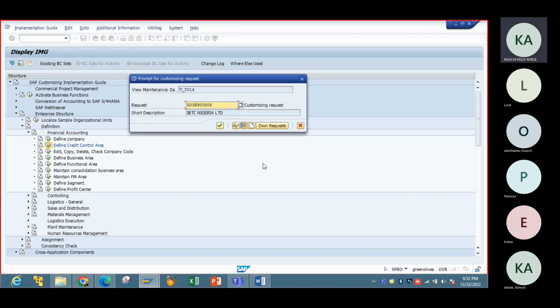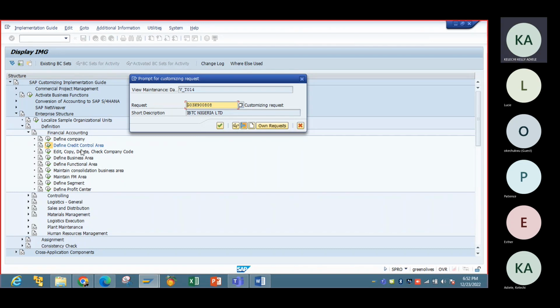No, not really. The essence of why every single customizing has to have its own request is for ease of transport. Remember, I told you guys yesterday, if I save it inside IBTC and I'm transporting, it's going to transport everything because it's one code.